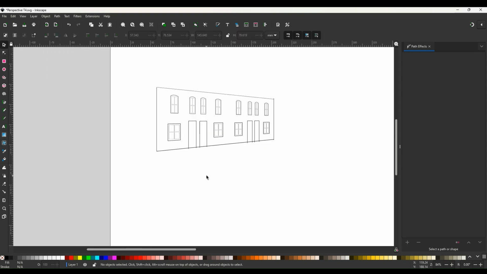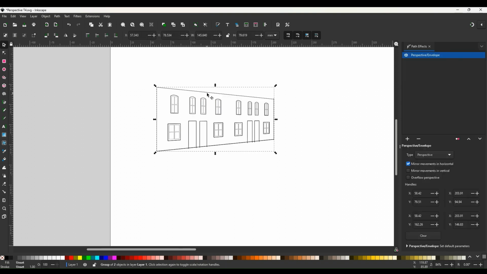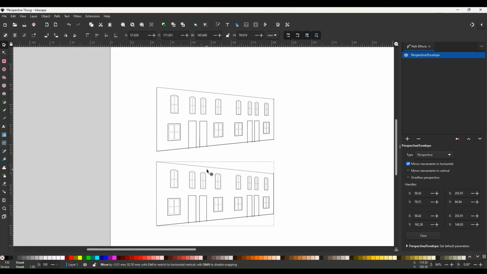The next step is to duplicate what we have on screen. So right-click, duplicate, and drag the duplicate down. What we're now going to do is remove the main frame from the top group and the window frames from the bottom. We will then end up with a set of window frames and a main frame, and they can be cut out in different thicknesses of paper. The window frames, when we've done this, can then be printed onto sticky label paper.